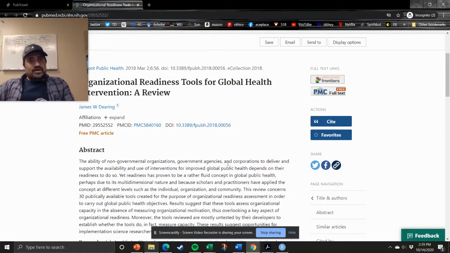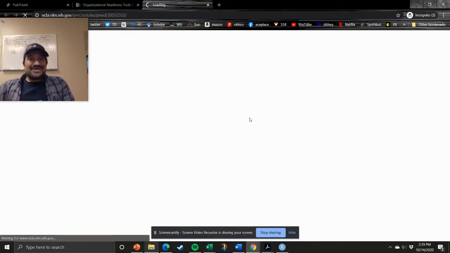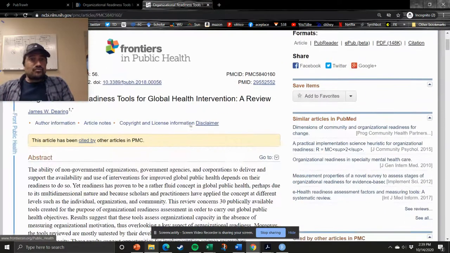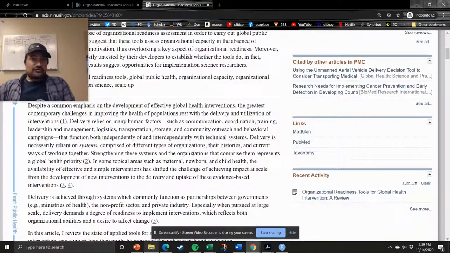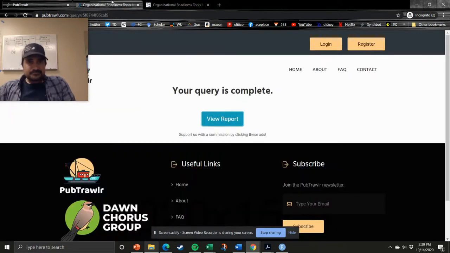And it takes us right to the PubMed site with the full abstract. In many cases, journals that are indexed on PubMed have full text links. So if we wanted to click, I don't know, here, we go to the actual full article. So that way you can read through and see where we can learn more about the specific things that we're interested in.